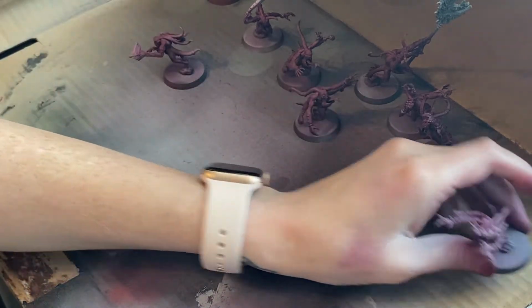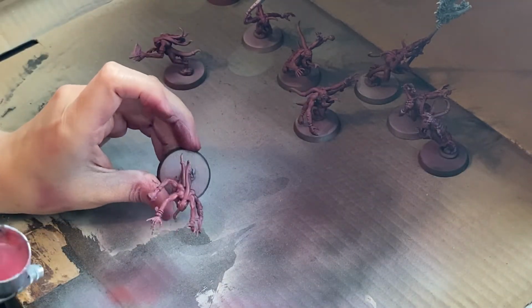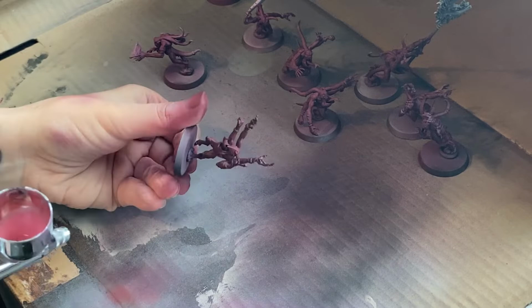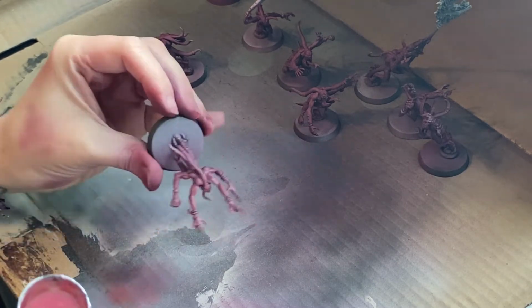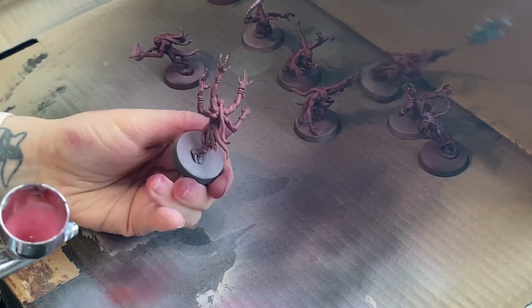And I'll go ahead and get the rest of these sprayed up. I'm just gonna go ahead and spray all over, but I'm doing it lightly. I'm not doing a full coverage.